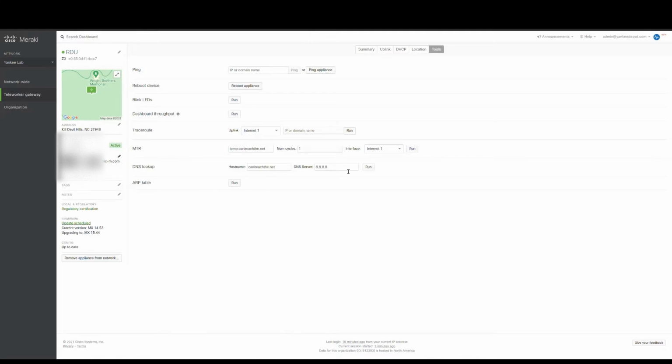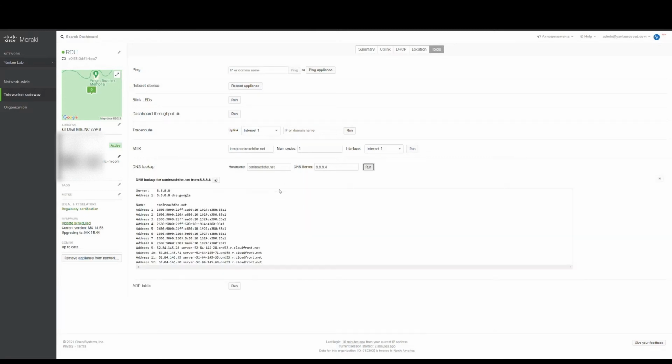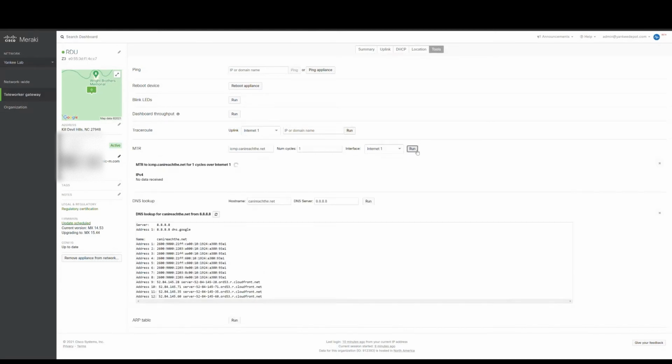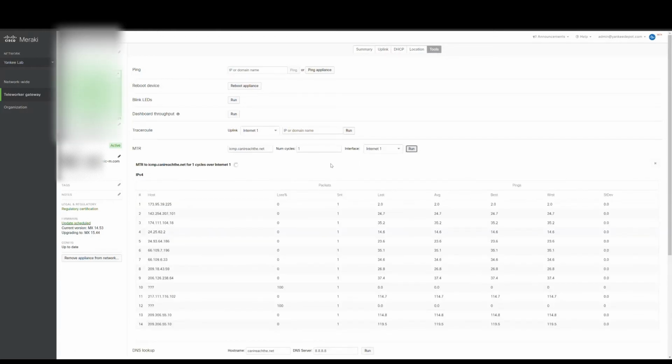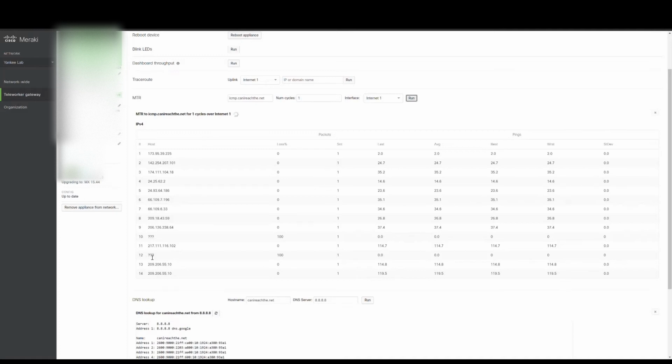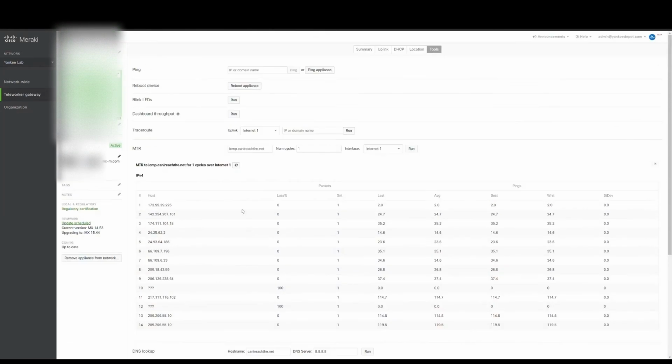DNS lookup, you can do DNS runs and choose which DNS server you want to use. So if we were to run this right here, you can kind of see that, oh hey, this was our authoritative server, which was the Google DNS, and this is what it has for all that. And we can do the same thing for up here too. We can show you what this looks like. And you can see here, whenever you have IPs that are missing, that's because that was behind a firewall of some sort. All right.